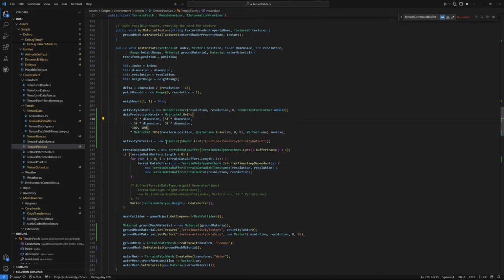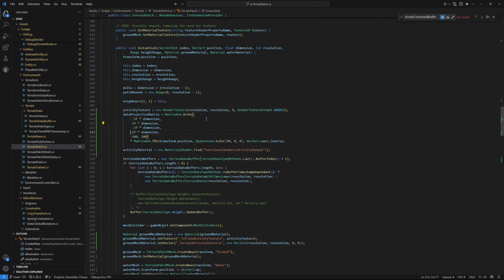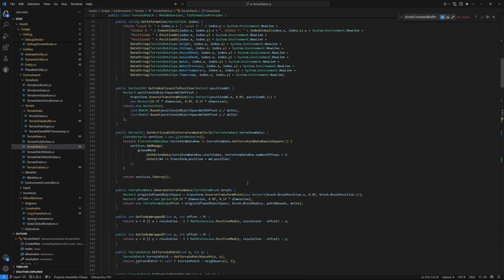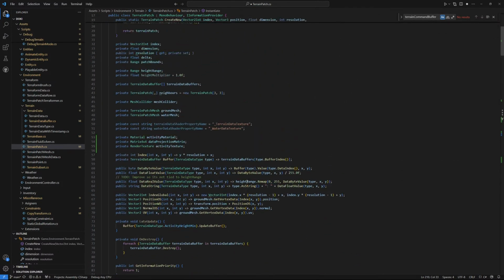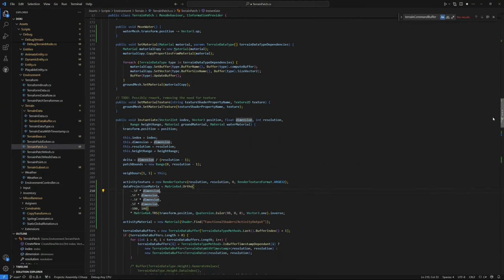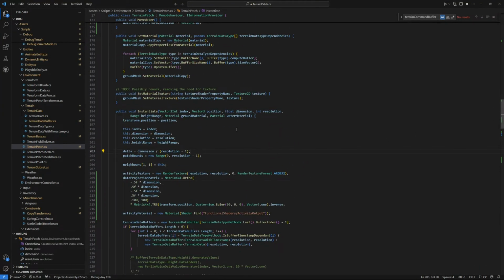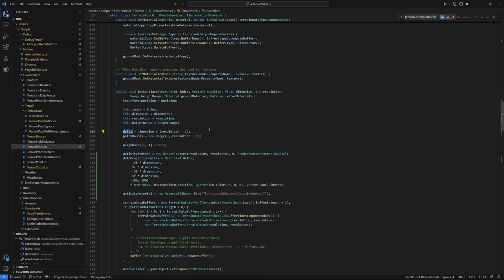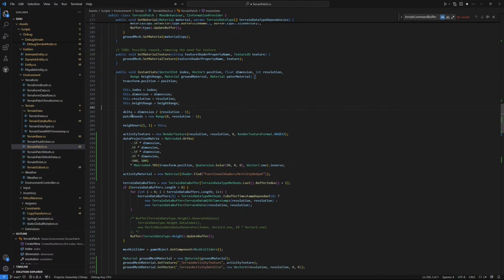But do we have any variable like this? No, so what I think I want to do here is dimension delta, dimension divided by resolution minus 1. Is that it? I think so.